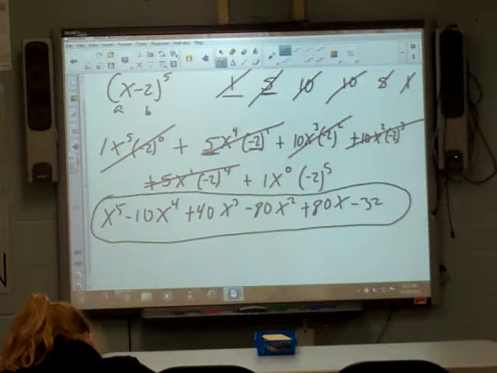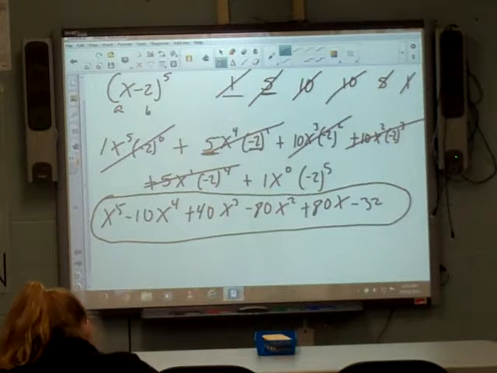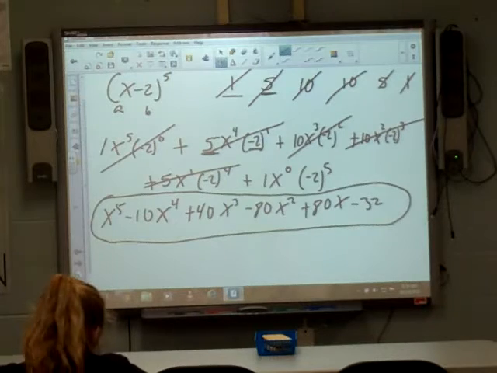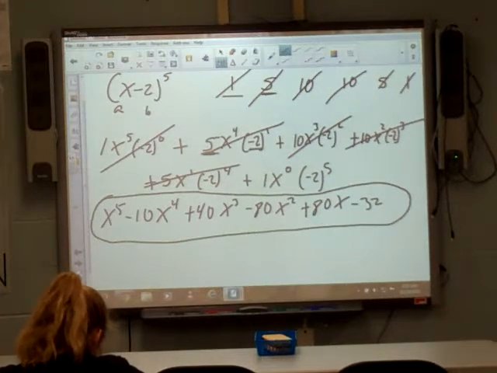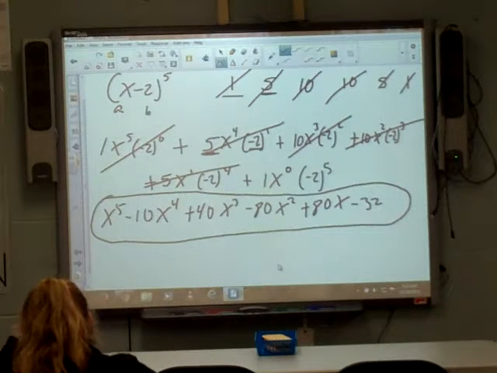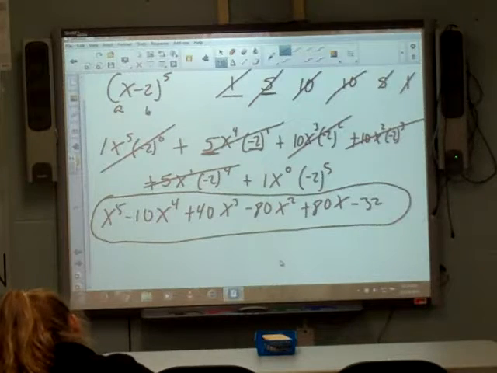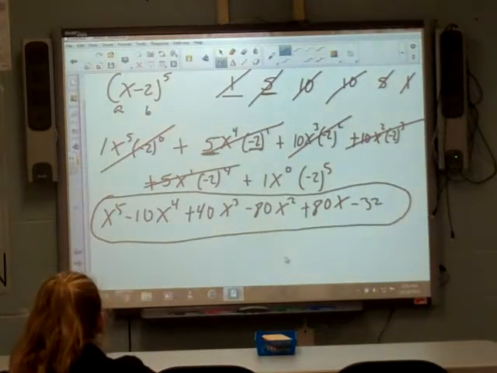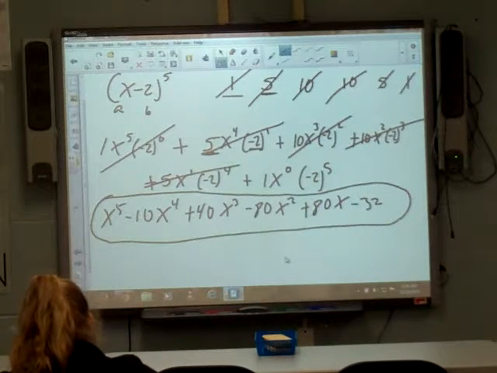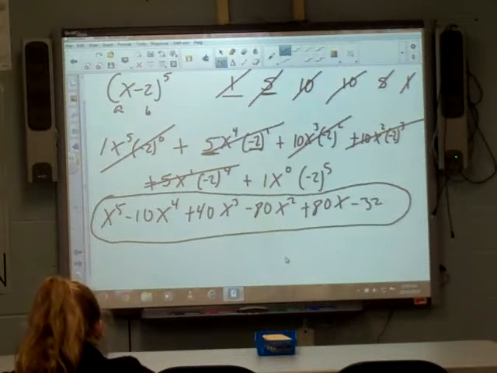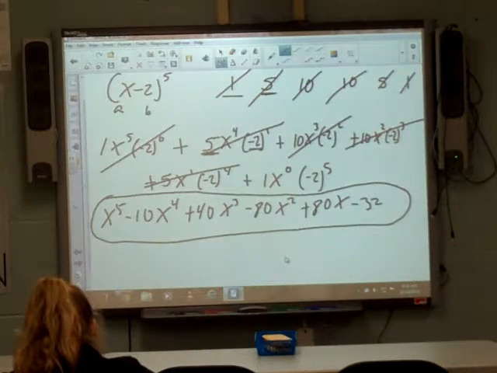You can mess up with one little spot. It'd be the same as if you were writing it out doing the long multiplication though. Your powers should all be in standard form: 5, 4, 3, 2, 1, nothing. I don't know another way. I should have put this in the middle.